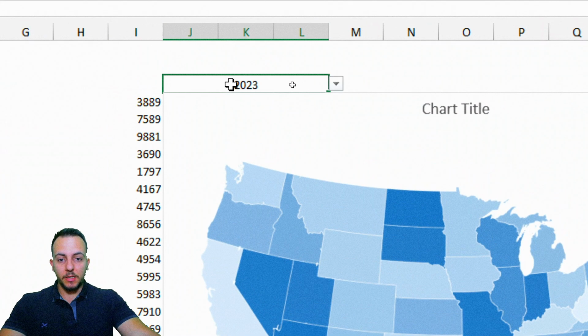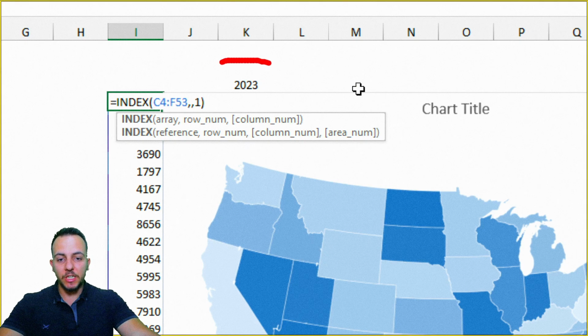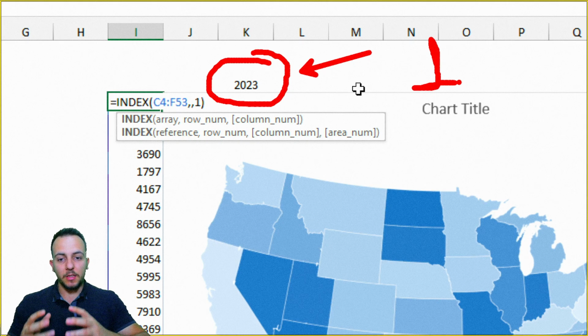And in order to make this dynamic, we are almost done. Instead of manually typing in the column number 1, 2, 3, 4, or so on, I need to make it dynamic. Whenever I change here the year, for example, 2023, that corresponds to the first column, taking as reference the range that we selected, instead of doing it manually, I can use the match function to help me. So I need to append a function within another function. And whenever we use a function within another function, it's called a nested function. And this is exactly what I'm going to do here.